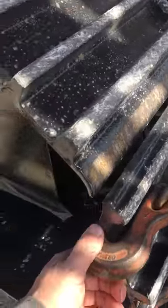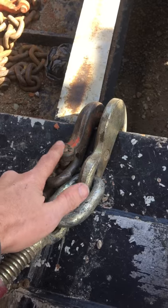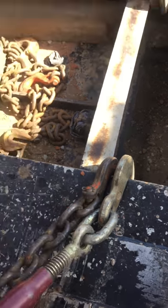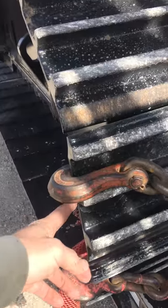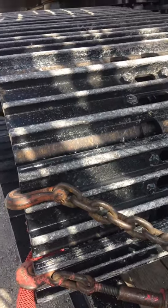I've got my chain here, a binder here, and then this is one of those big sling hook binders, and this is the sling hook on my chain. All my chains, with a couple exceptions, have a big sling hook or foundry hook on one end and a regular grab hook on the other — so that gives me two. I always use two different pads on the rails and the tracks.